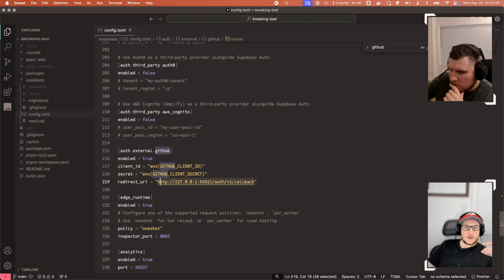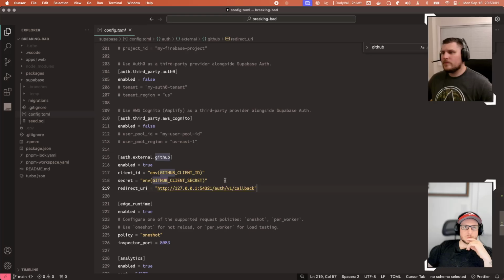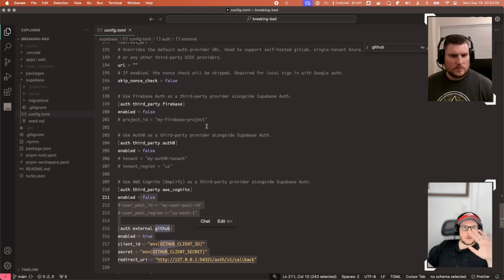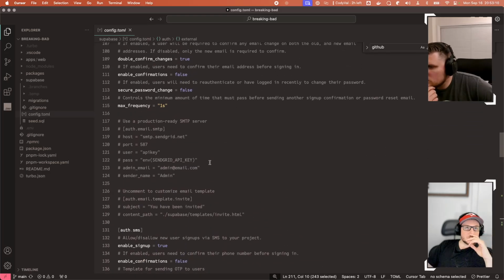Okay. The callback here is the callback to the Supabase API. So this link here is the Supabase API, and then it just calls this callback endpoint here. And does that not need to be updated when we deploy? No, because this config only applies locally. Okay. Yeah, so when we deploy, we will need to go into supabase.com and actually set up the client for the GitHub app in there and so on and so forth. So anything you put in this config only applies to your local environment. It doesn't apply to supabase.com necessarily.